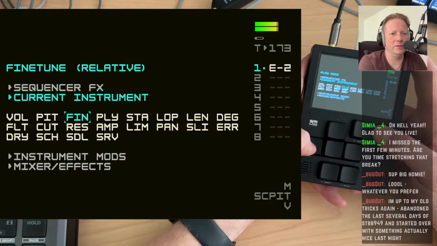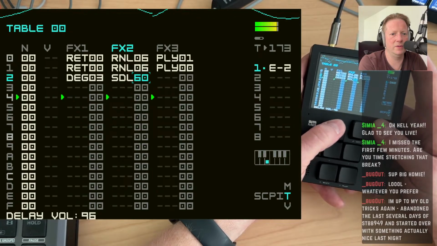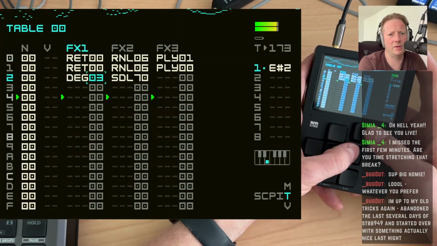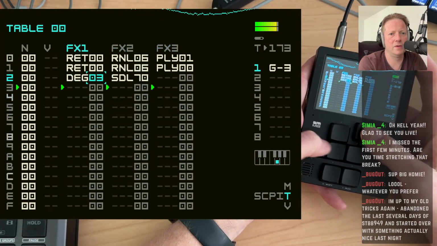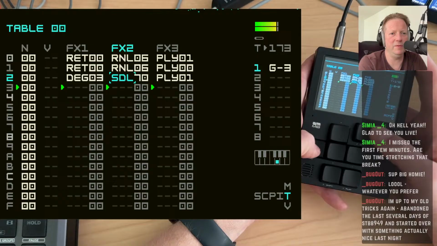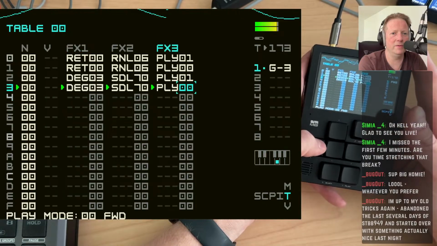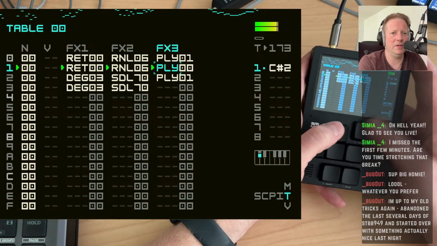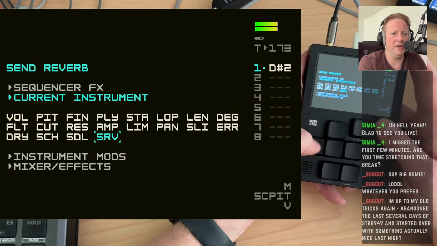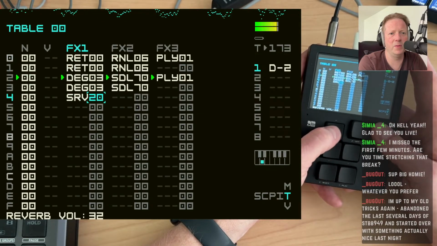Let's do a delay as well. That could be fun. Send a delay, because then we get some of these things carried over. Play backwards. Play forward is fine. Actually, I'll get rid of these, we know it's playing forward by default. Let's go for a big delay. Not delay, big reverb.